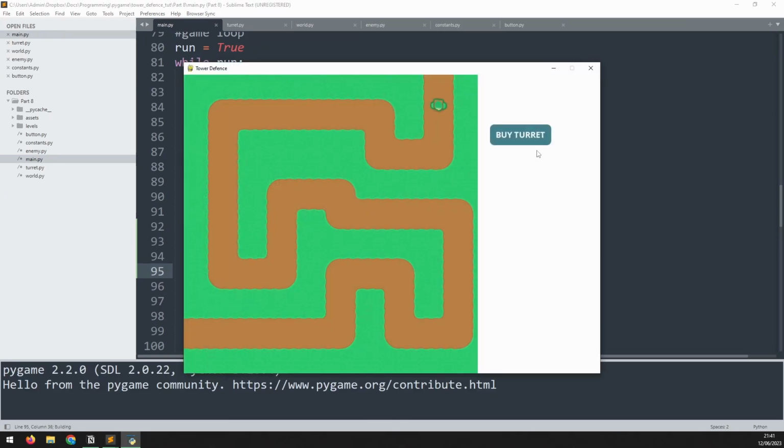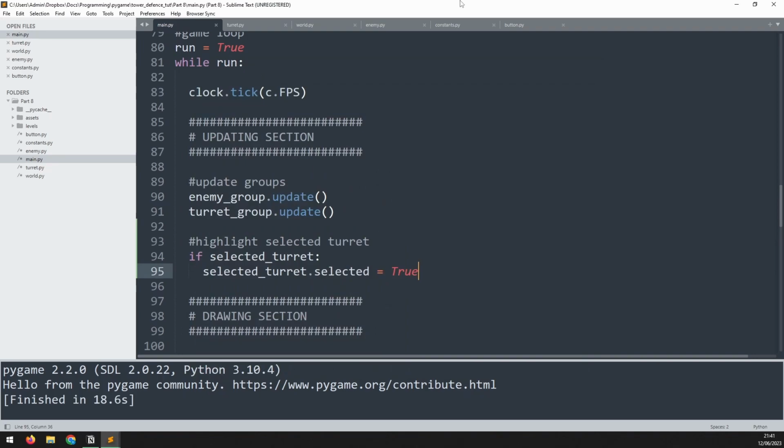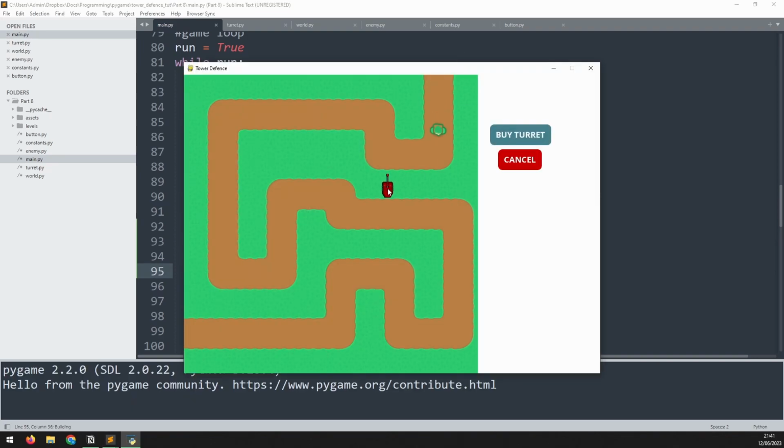So if I test this out now and I place down a couple of turrets and then I go and click on them afterwards, they get highlighted, and now you can see this range outline. If I click on the next one, it does the same thing. So I can keep placing a bunch of turrets, and then I can select all of them, and I can see the range that the enemy would be fired on if they entered in here. The thing is though, I don't want to have all of the turrets shown up like that. So once I select one turret, if I click somewhere else, I want that selection to be cleared.